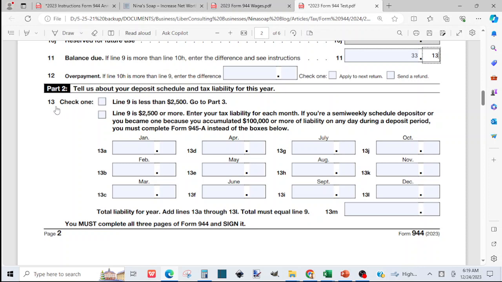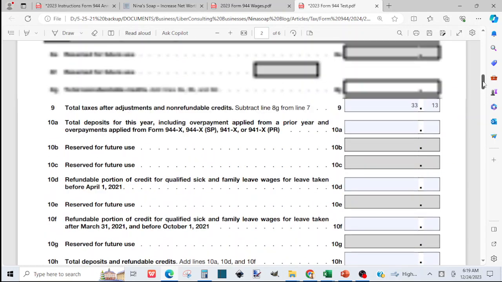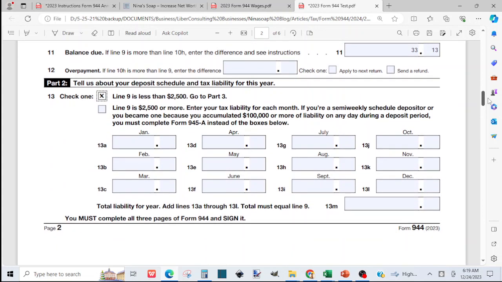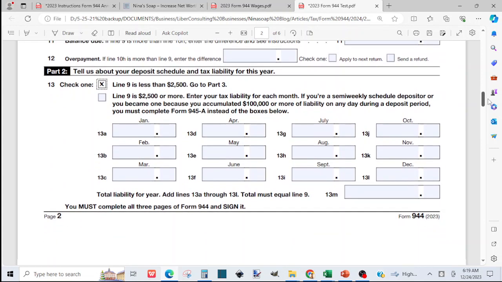On line 13, if line 9 is less than $2,500, you go to part 3. Line 9 is $33.13, therefore we check the first box, less than $2,500, and go to part 3. If your line 9 is $2,500 or more, you check the second box and enter your tax liability for every month.